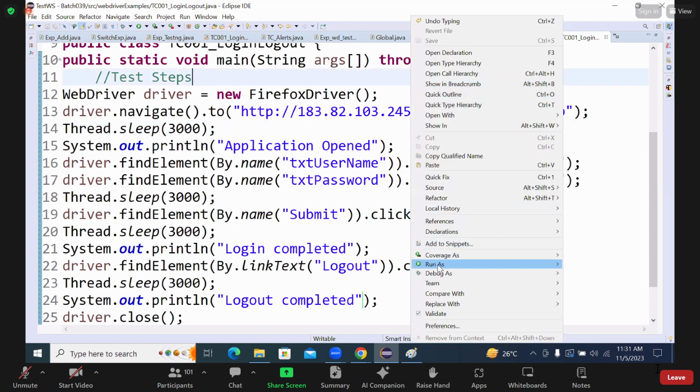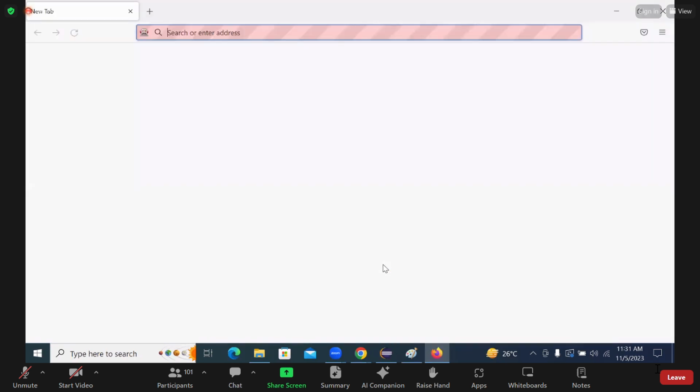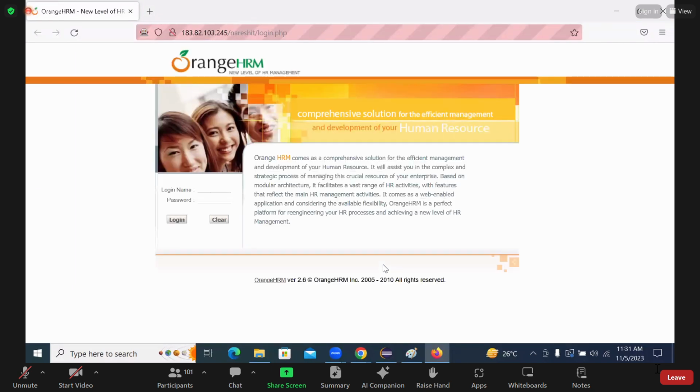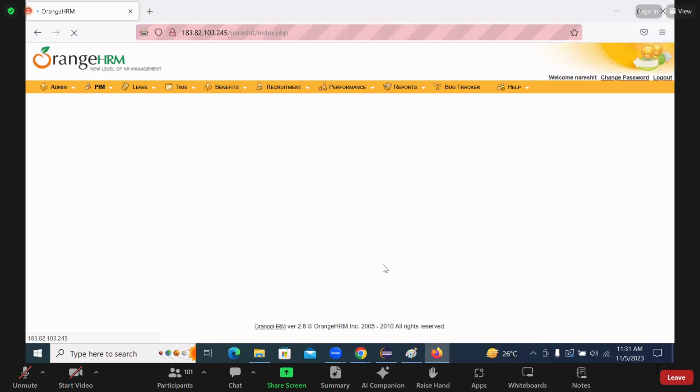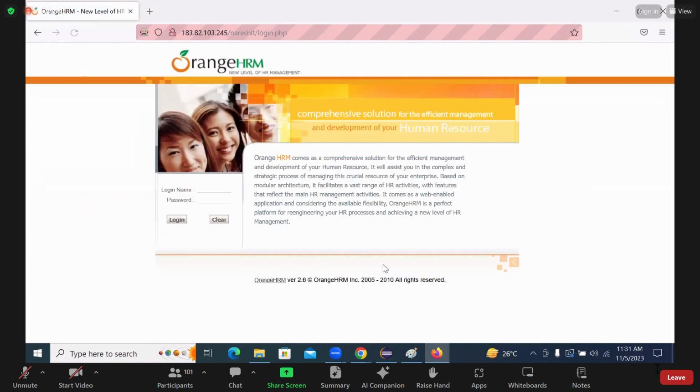Now, let's execute with run as Java application. We need to see the statements printed for opening the application, doing the login, and then logout and close application.